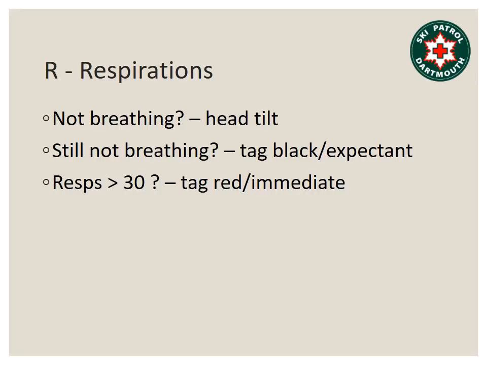Then you start where you stand, and the first patient you come to is the first patient you triage using the mnemonic RPM. For an adult who wasn't able to get up and walk away: the first letter is R, which stands for respirations. Number one — are they breathing? If they are not breathing, reposition the airway with a head-tilt chin-lift. If they don't start breathing, unfortunately they are considered deceased or expectant — we put a black triage tag on them, assuming we do not have enough rescuers to do rescue breathing or CPR and still take care of all the other patients. If they are breathing, we look at the rate. If the rate is greater than 30 breaths per minute — a breath every two seconds — that's bad and we assume they're going into shock or have a respiratory problem, so we put a red immediate triage tag on them.